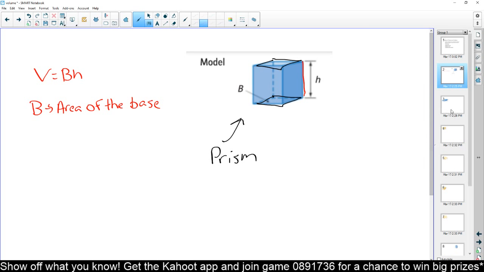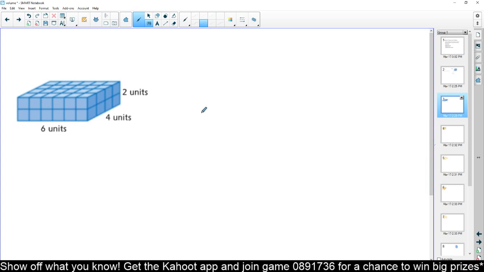Okay? So let's look at the most basic scenario here. So here is a rectangular prism, and we say volume equals area of the base times height. And we can say our base is this right here on the bottom. So this 6x4 rectangle. And it even splits it up into cubes because when we do volume, we measure it in cubic units. So it's literally how many of these little cubes will it take to create the entire shape.